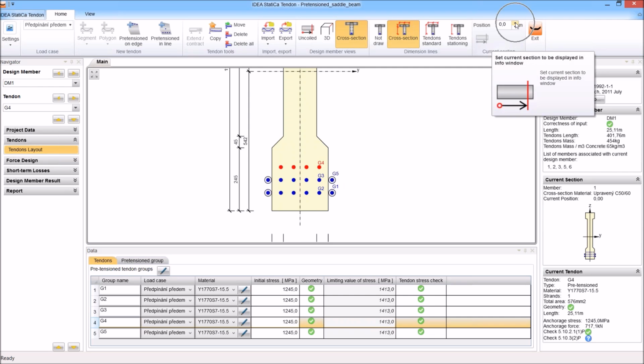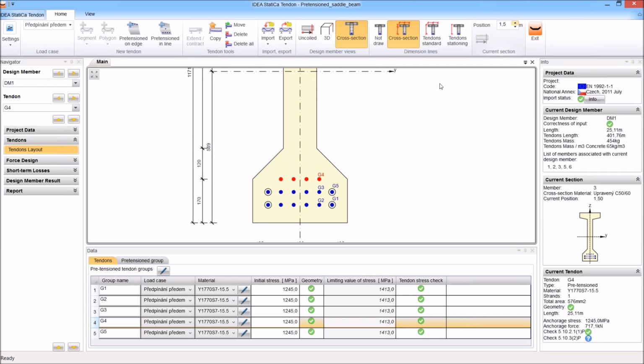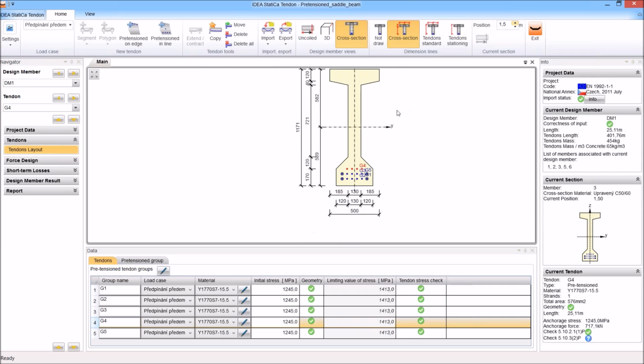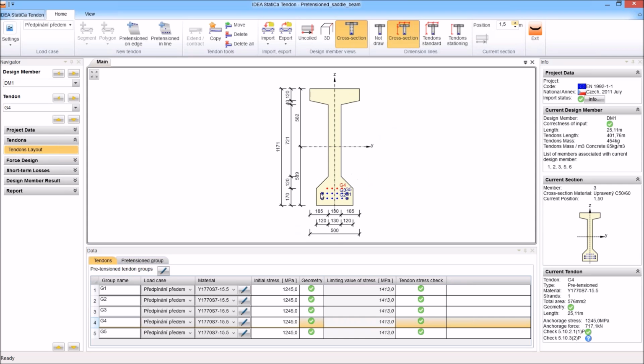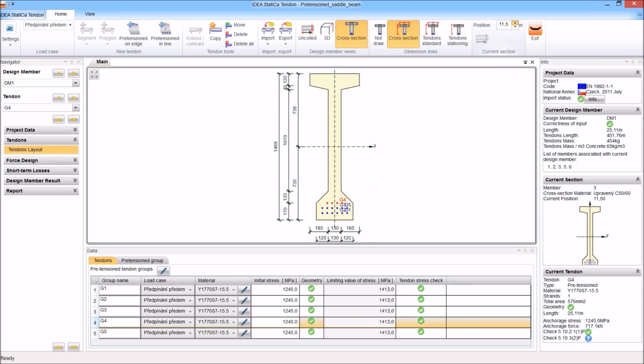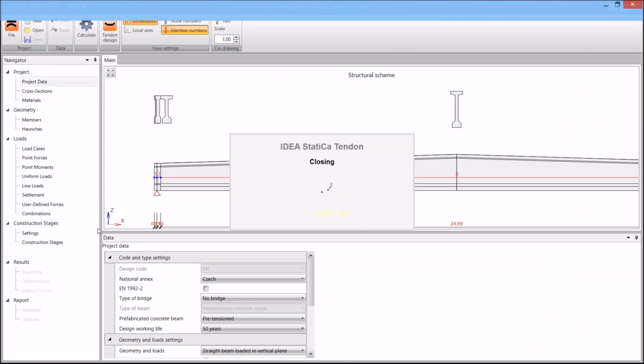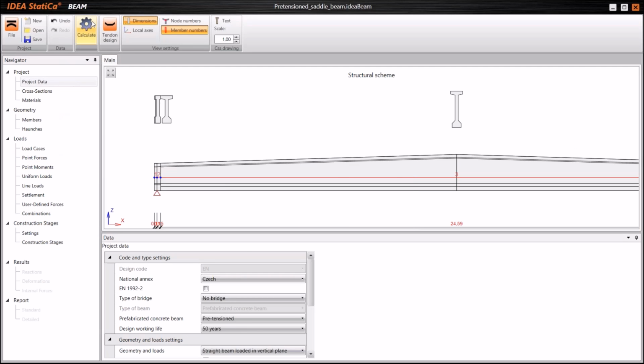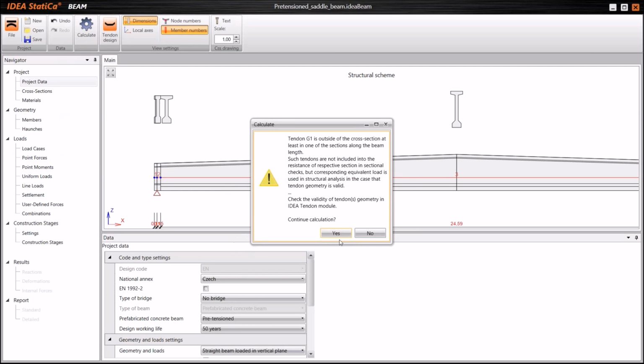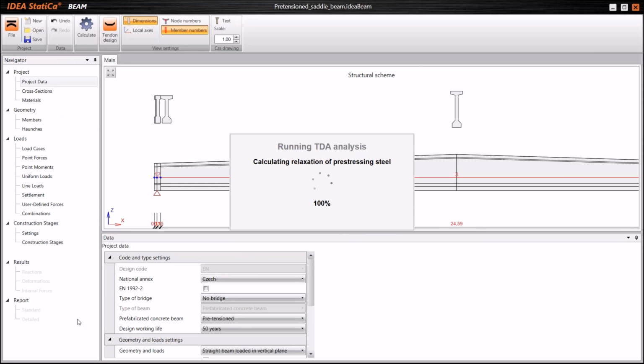If we go to a different position here, already we see that we change the cross section, and also there is debonding of these strands, and we go further, and again the beam increases and goes back. I exit it. And just to show you that we can analyze this, the program again gives us the warning, so I don't mind. I know that the input was intentional.